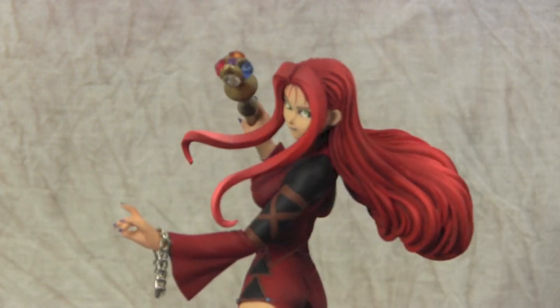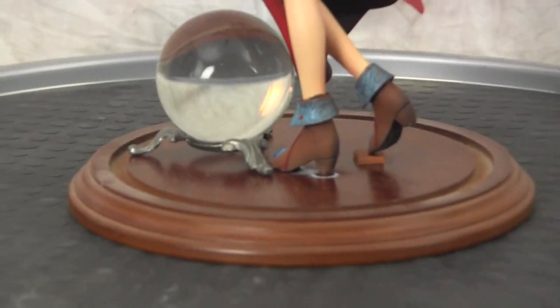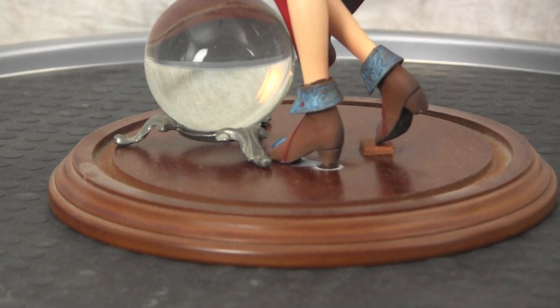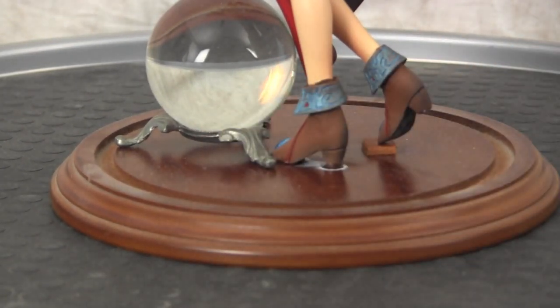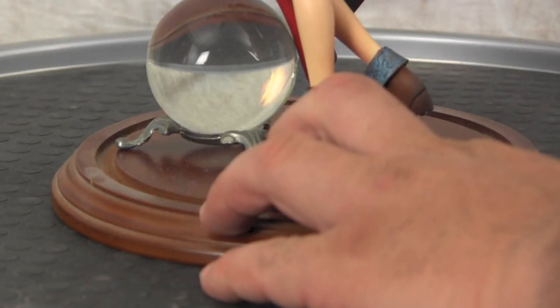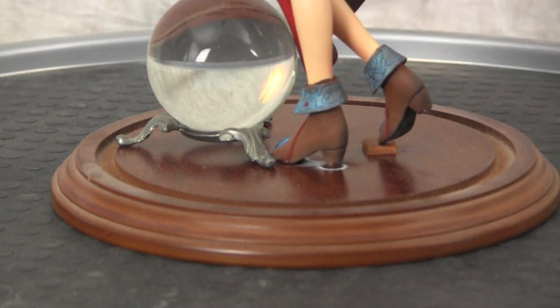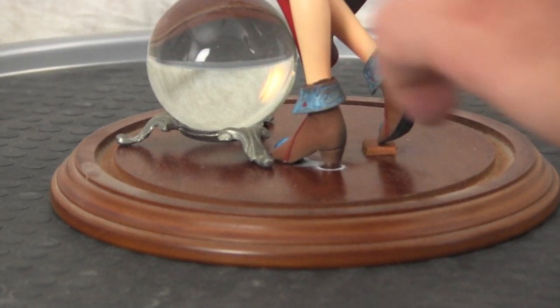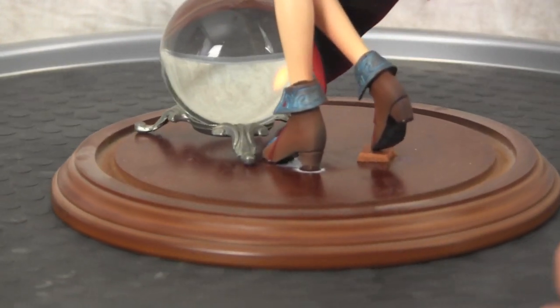And I do remember, as you can see with her foot, you see that cloud and dust underneath her foot? That is super glue that reacts to stuff. So I pinned her foot and put her down in the wood, and then I glued it, and I didn't realize glue would do that. And then as I was putting her together, I was getting glue clouding all over her. That's one thing I do remember. So I had to kind of try to mask her off and redo it, and I don't really remember.